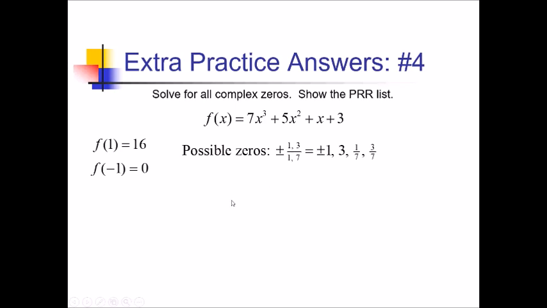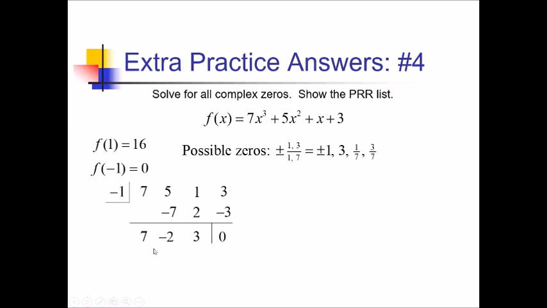So this is telling me that if I plug negative 1 in using synthetic division, I should be able to break this thing down a little bit further because I'm going to get a remainder of 0. It's going to let me factor this thing. So setting up my synthetic division, I've got my coefficient of 7, then 5, 1 for the x, and 3 for our constant. And our box number is going to be -1 because we know that's going to give us 0 for the remainder. So let me bring down this 7 here. Times -1 is -7. Plus 5 is -2. Times -1 is +2. Plus 1 is 3. Times -1 is -3. Plus 3 is, thankfully, 0.